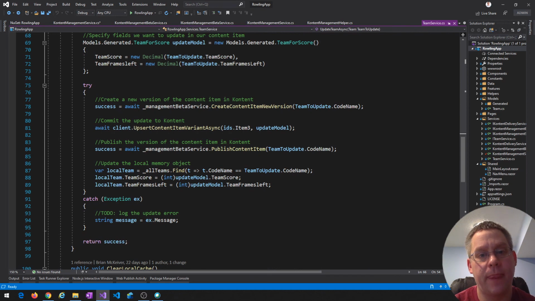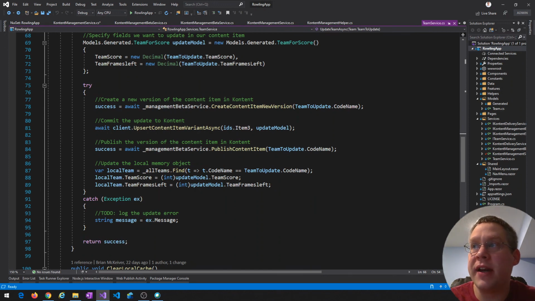So to do this, think about it. I have this team and it's already under workflow because I want to have an edit mode and a publish mode. So it isn't just import an item. It's actually basically check out an item or create a new version of an item. Then we call an upsert method. And then after that, we publish it. So here's where I'm kind of mixing version 1 and version 2 to make all this happen.